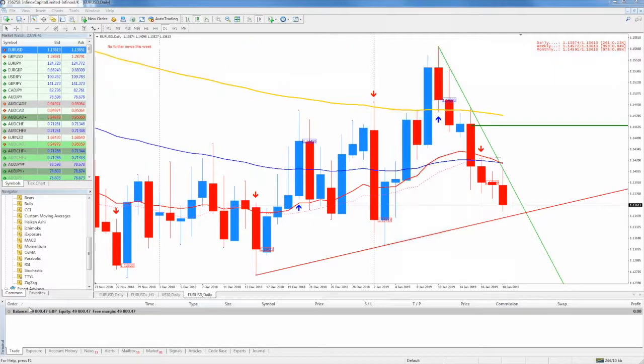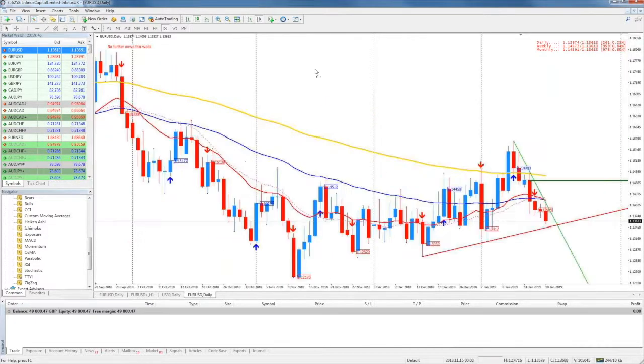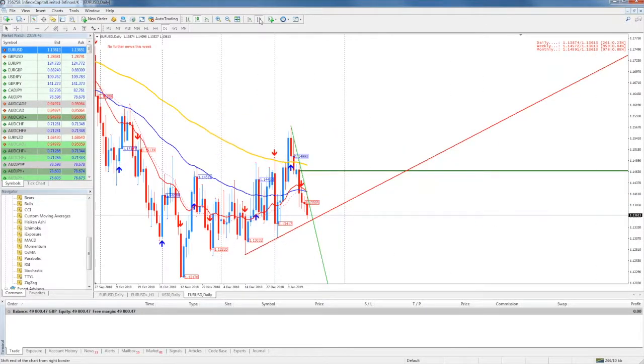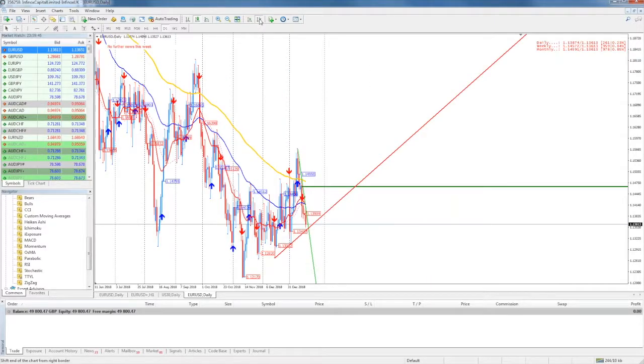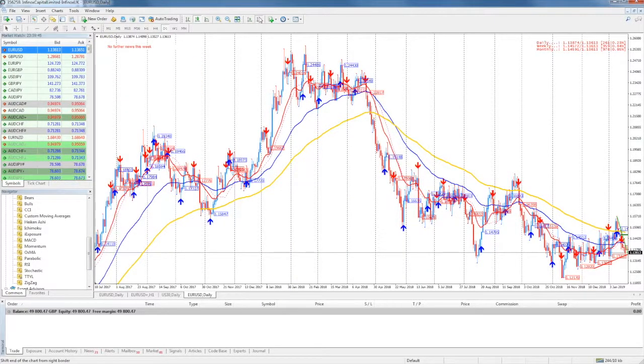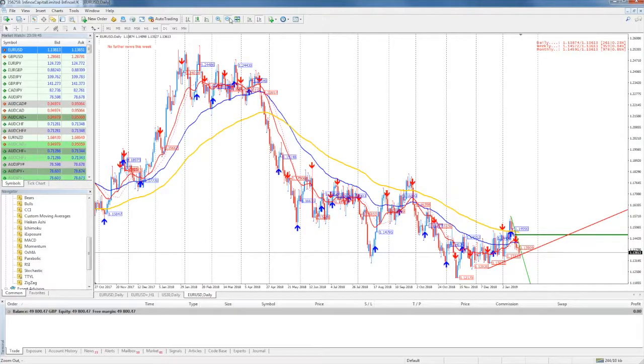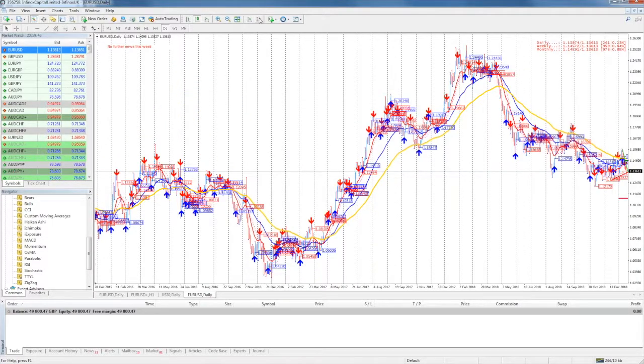Let's just zoom out slightly. If you can't see all of them at once, this might be because you're zoomed in too much. As you can see up here, I'm zoomed in all the way. When the plus sign on the magnifying glass is grayed out like that, that means you're zoomed in too much. So I'm going to zoom out slightly. I'm going to zoom out once more. And the red is still not on there, is it? On the daily, I'll zoom out once more. Now we can see it.